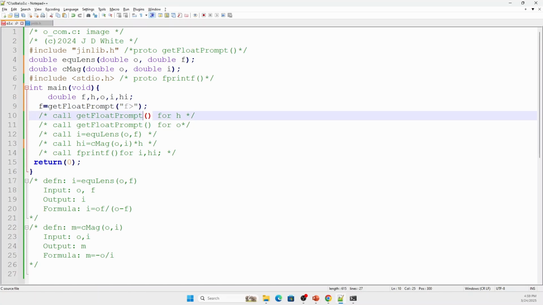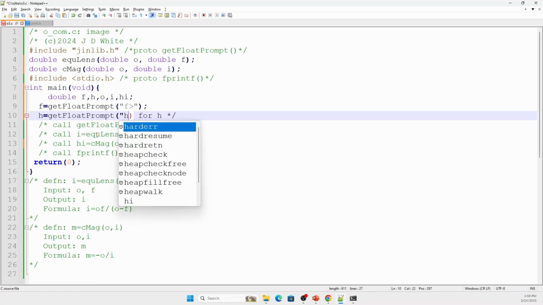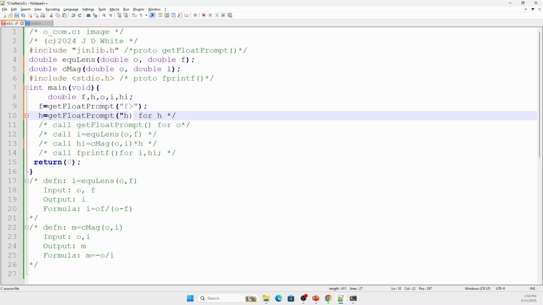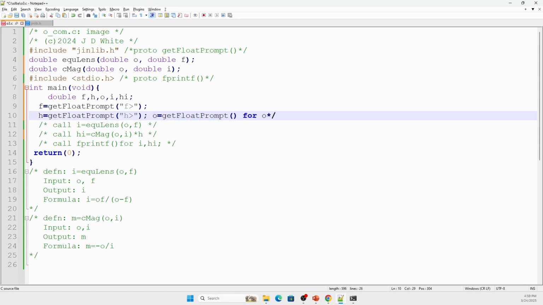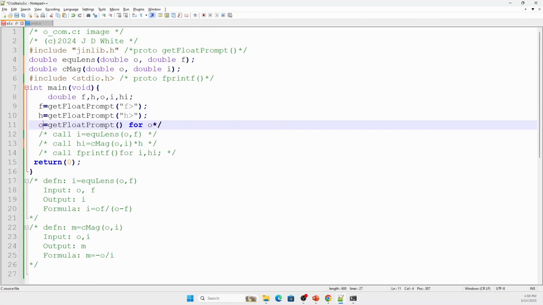H equals get flow prompt, whatever I want for my H prompt. And I'm also going to want, this next one is O equals get flow prompt, whatever I want for my prompt here. O. Alright.